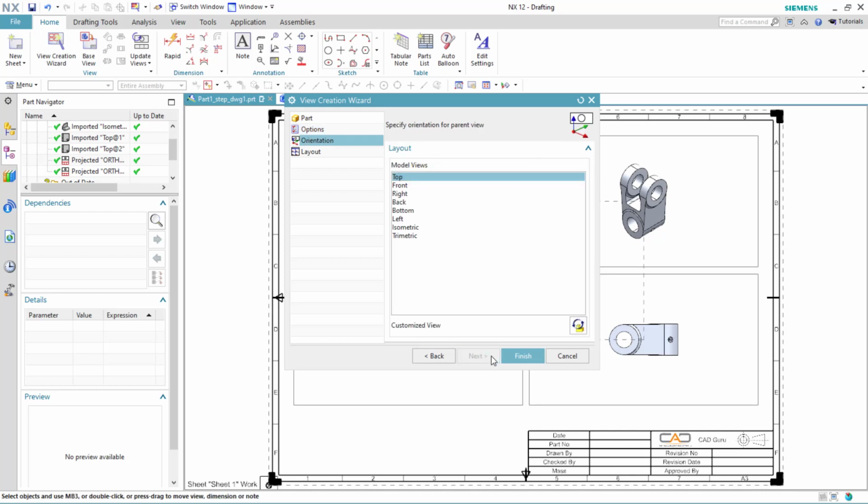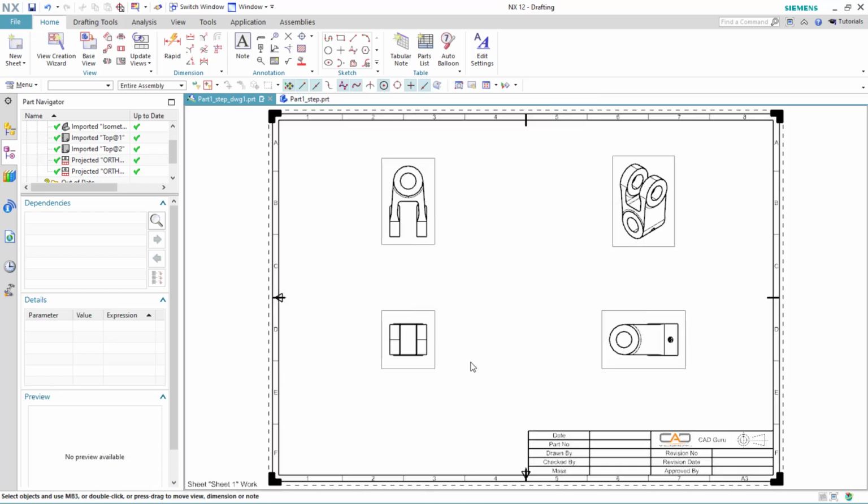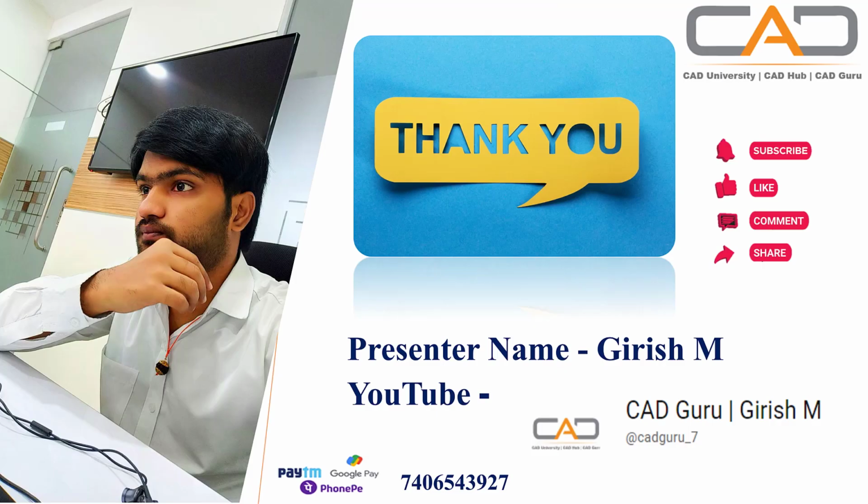Yep, so this is how you can create a template on your own, and use it while dealing with all the steps. You can even add all the settings, like font settings, what the layers should be, and the font colors, everything. You can set it and save it as a template and fax file, and all the settings will be saved into that particular template. So whenever you want to access that template and work on it, you can easily do it by using this template. Yep, so I hope the template creation is clear.